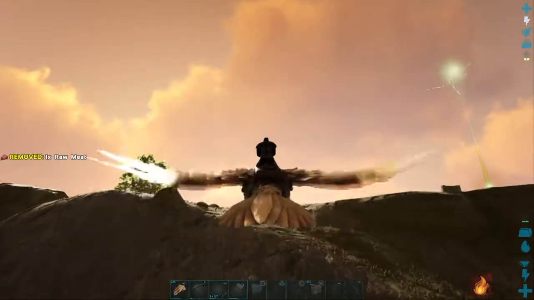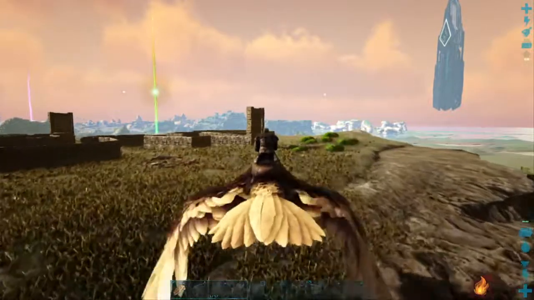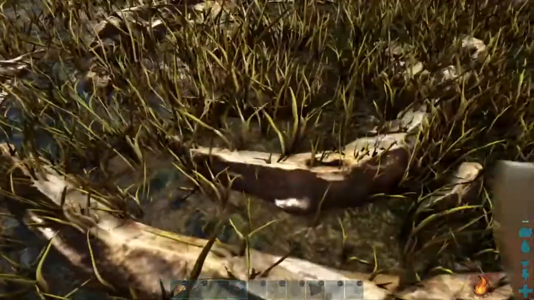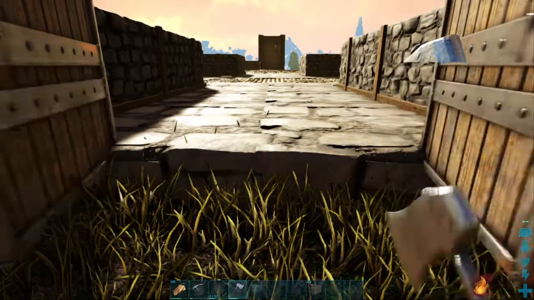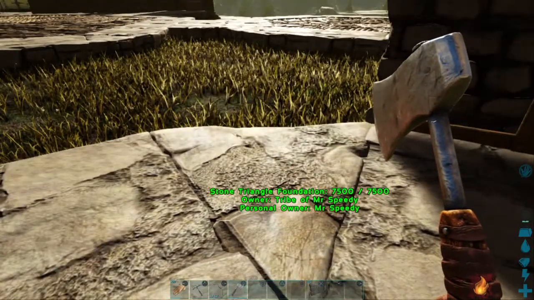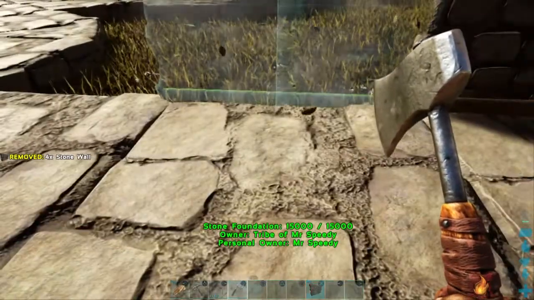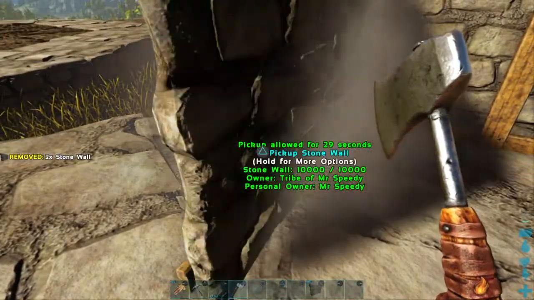I don't know how I'm overheating. There is a water vein here, which is good. Actually, can I make any stairs while I'm here? No. I won't have enough stone to do so. Bloody hell.